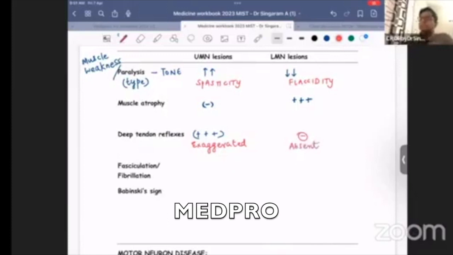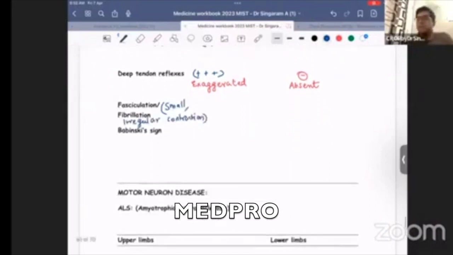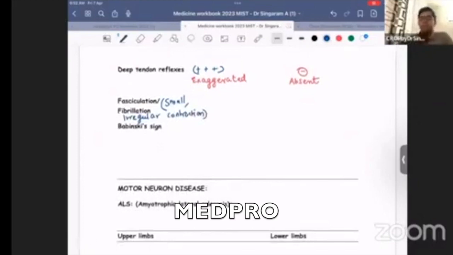Then fasciculation or fibrillation. Okay, what is the idea about fasciculation or fibrillation? Fasciculation or fibrillation refers to small irregular contraction of the muscles, irregular contraction of the muscle groups. Now this is normally not happening. You think like this. You are just simply keeping your hands, and if your muscle starts contracting inside, then you call it fasciculation or fibrillation. Normally, none of us will have that. It is something like under an inhibitory control from the lower motor neuron. Okay, you think like this. The nerve roots, they inhibit the muscle generally.